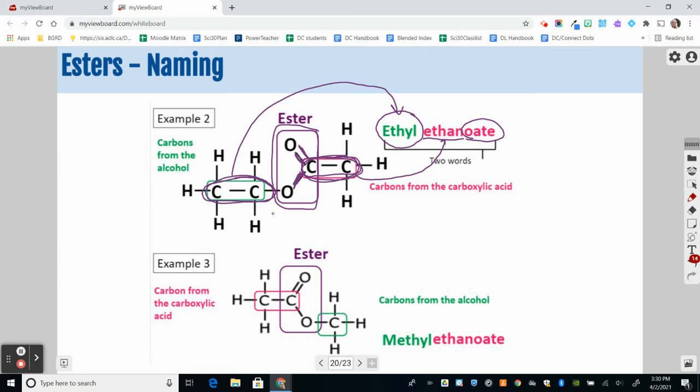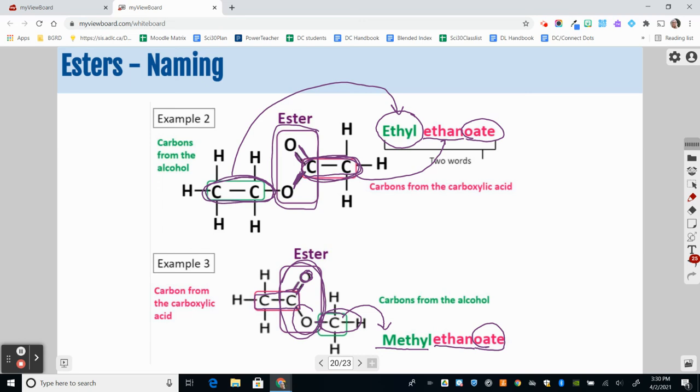Do another one here, example 3. So this one, they flipped around on us, so don't let that mess you up. Just find that oxygen. First, find the ester group. Find the single bonded oxygen, and what's the carbon chain coming off of it? There's just a single carbon, so we're going to name that first. So methyl. And then find the carbon attached to the double bonded oxygen. That chain gets named second. 2 carbons is eth. Ethanoate, and we just add the oate to the end. So don't let the flipping mess you up.